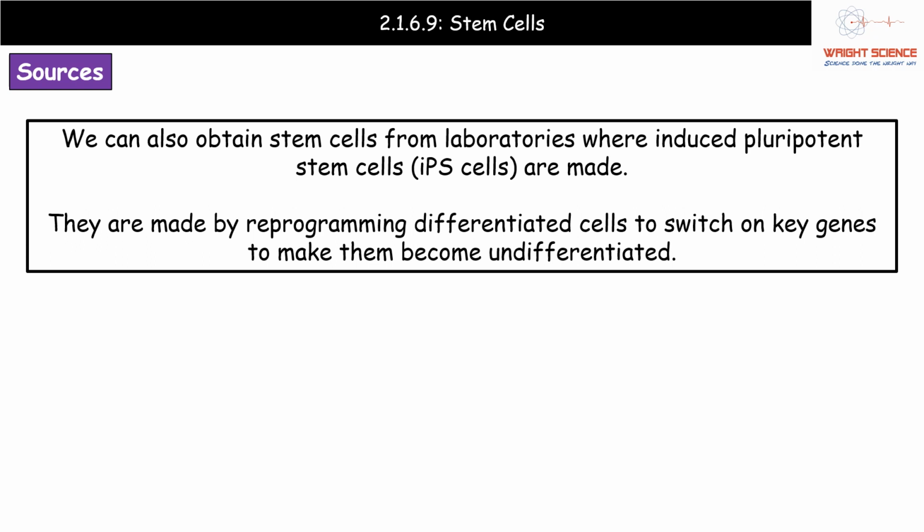So that's obviously a way that we could potentially get a different source of stem cells that are not coming from early embryos, which in the case of research would be coming from the spares from IVF, for example. And obviously there are those kind of ethical concerns around that side. Whereas if we're talking about these induced pluripotent stem cells, where we've just reprogrammed a differentiated cell, that does open up the possibility of creating basically undifferentiated stem cells from regular people, from what they actually have. We could take one of your cells, reprogram it into one of these iPS cells, and then we've got a stem cell for you.